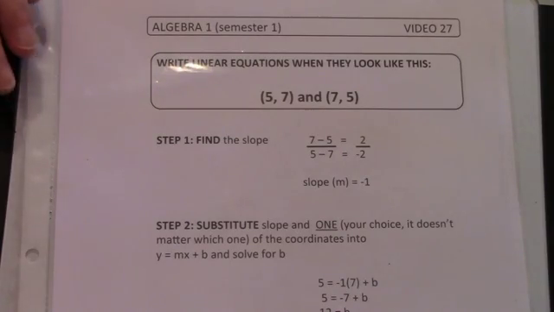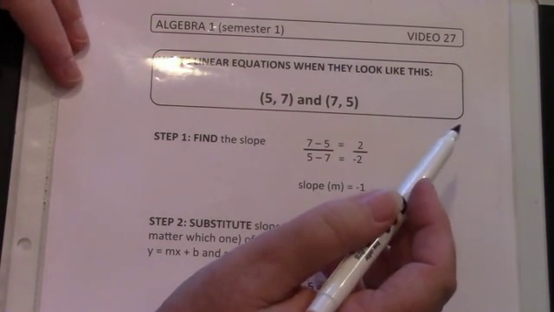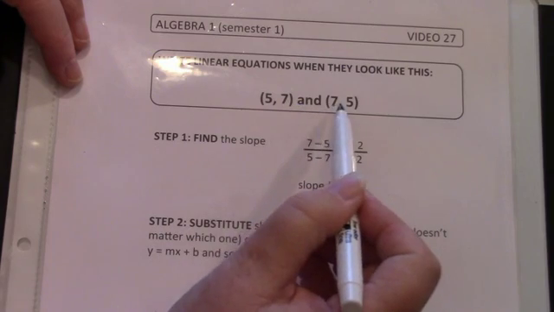So to write a linear equation when this is the information we've been given, 2 sets of coordinates instead of a slope and 1 coordinate, all we have to do first is determine the slope. Instead of that being done for us already, we just have to figure that out. If you recall from an earlier lesson, we can find the slope with 2 coordinates. If you need to look back in your notes to find that formula, you may do that. Hopefully you remember it.